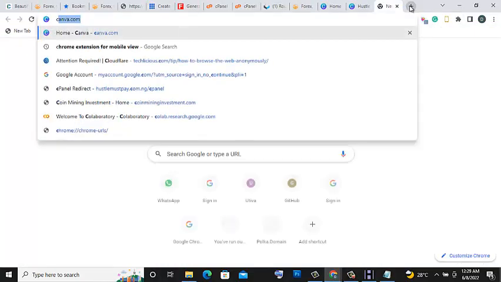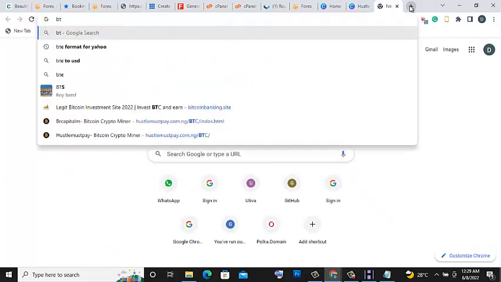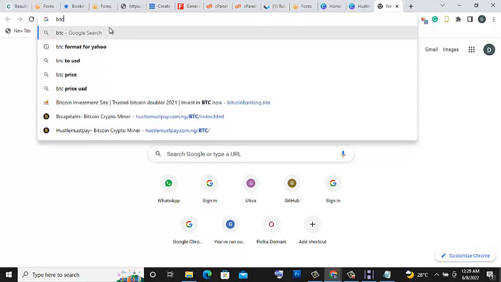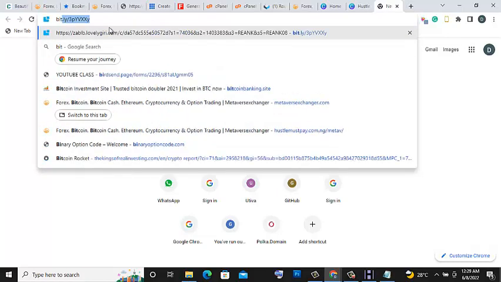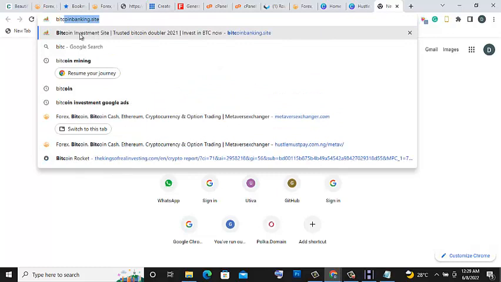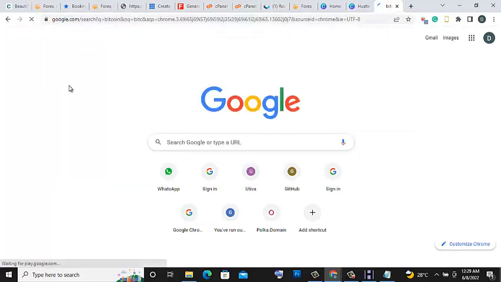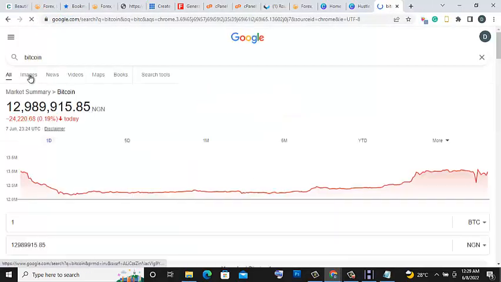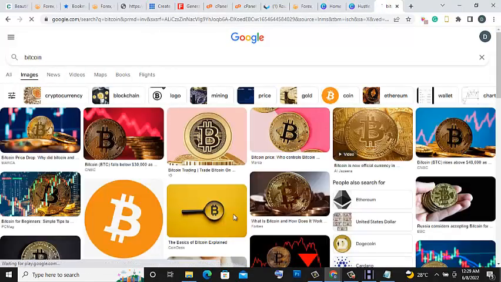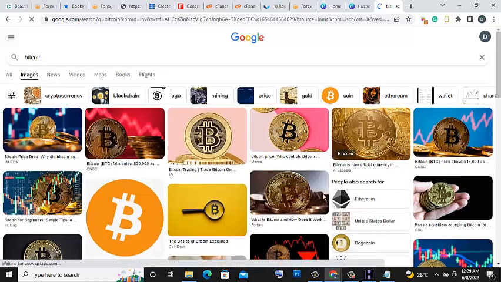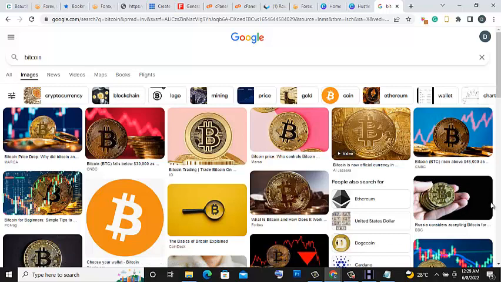So I want to come here and search for BTC, Bitcoin. I want to search for Bitcoin, and I'll come here on images. I'll select this Bitcoin image.